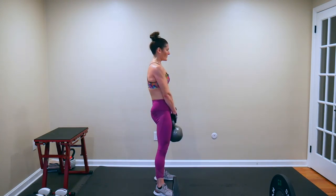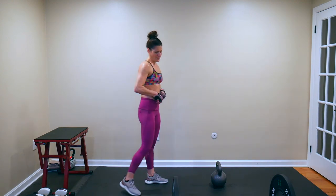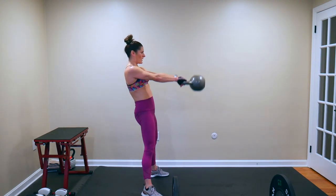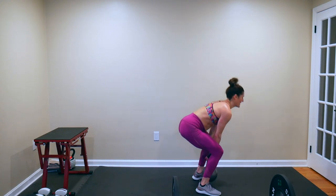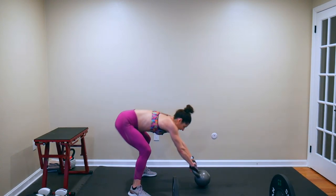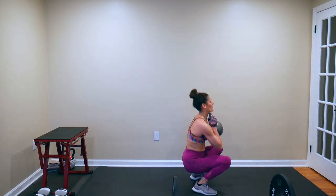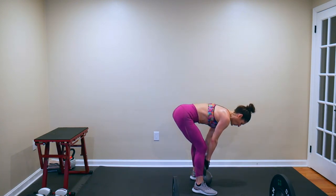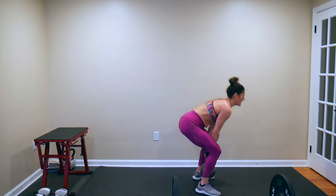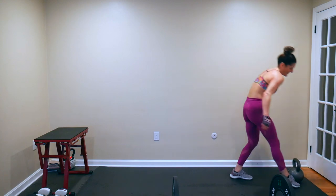Three, two, and one. All right, you have the reset swing to hang clean. So again, the bell's out in front of you. Start with that swing. Hop it up, hang clean. Bring it down, hop back. Reset. Load it up for your curtsies and calf raises.